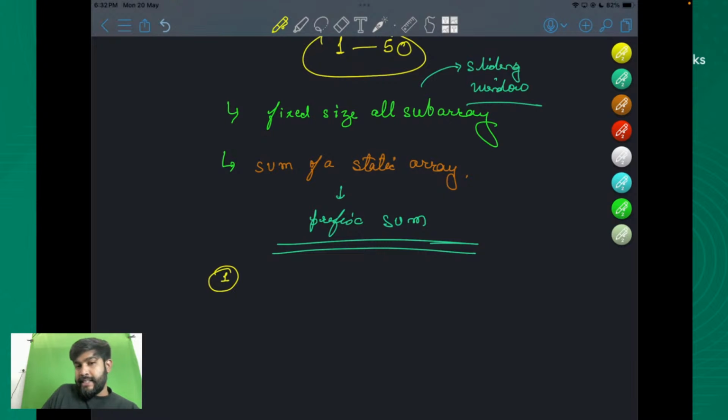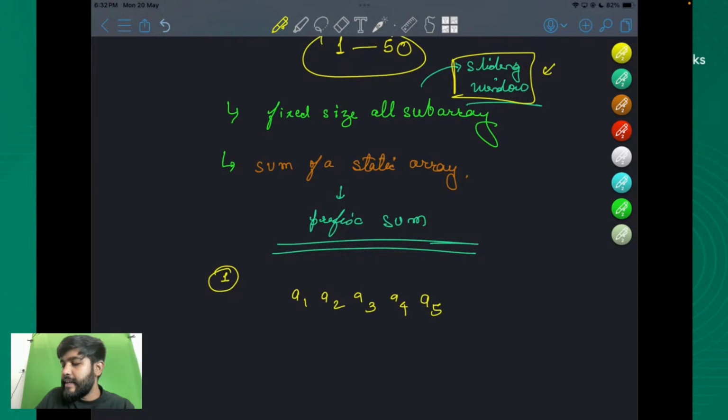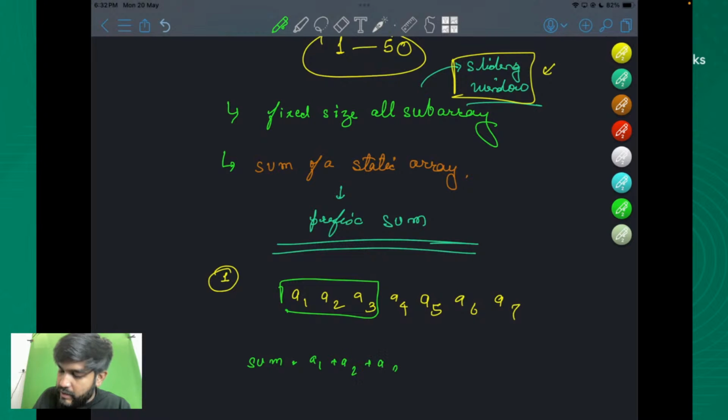So the first idea is sliding window. How would you process the sliding window? So see, we have A1, A2, A3, A4, A5, A6, and A7. Let's say we are processing all windows of size 3. So in the first window, the sum would be A1 plus A2 plus A3.